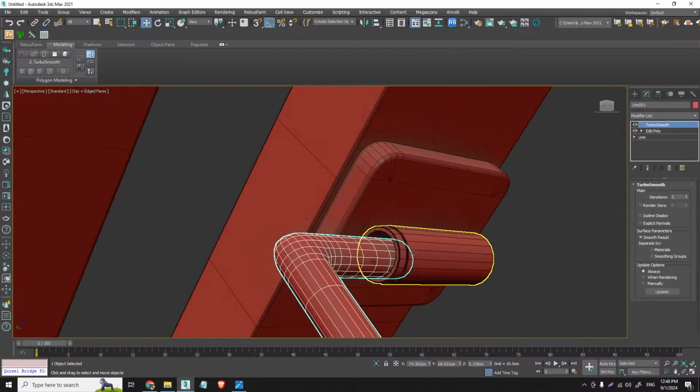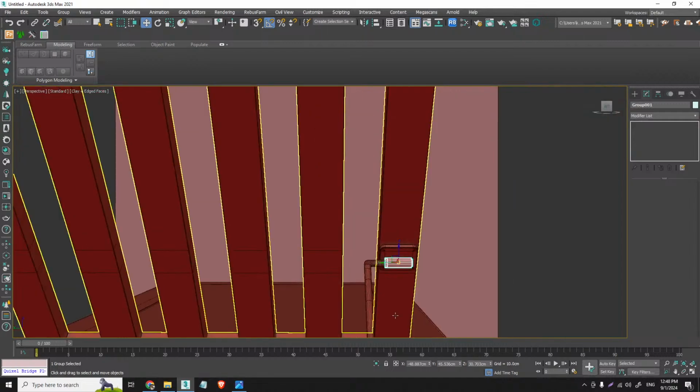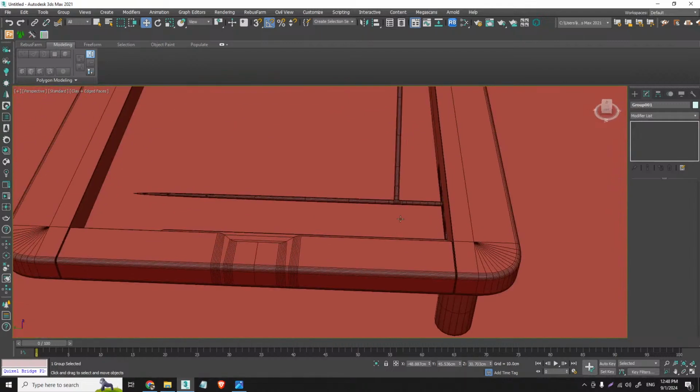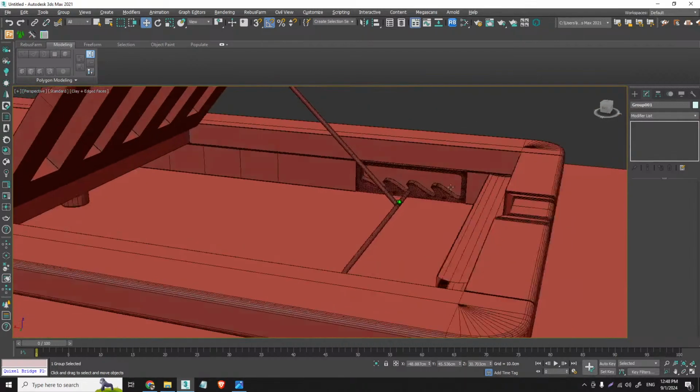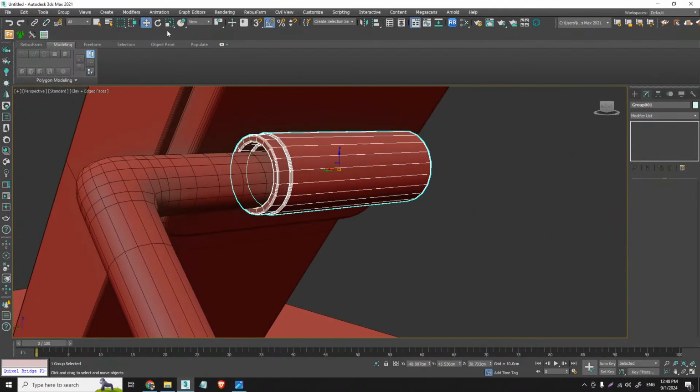And let's take a look. We actually need to make the cylinder smaller. Or we can make this bigger. No, I think this is fine. I think the cylinder needs to be smaller.